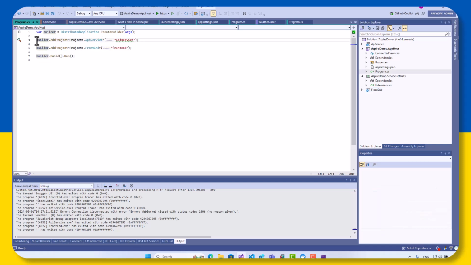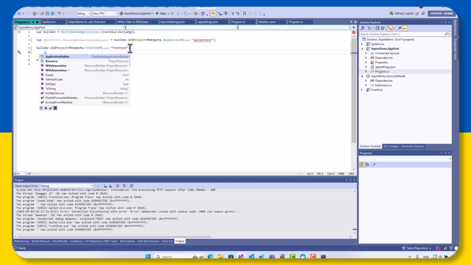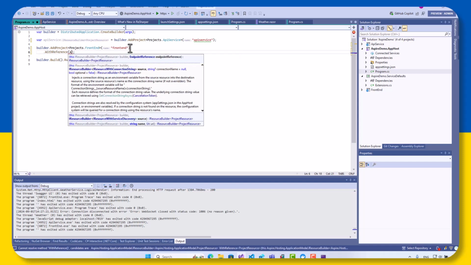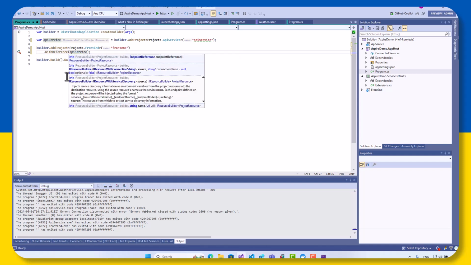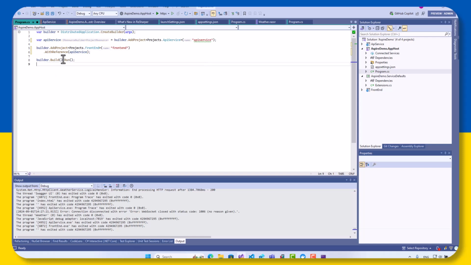So for that, let's define a new variable, API service. And for the front end, we can easily add it with reference and specify that it's the API service. Now our front end knows about the API service. What is our next step?